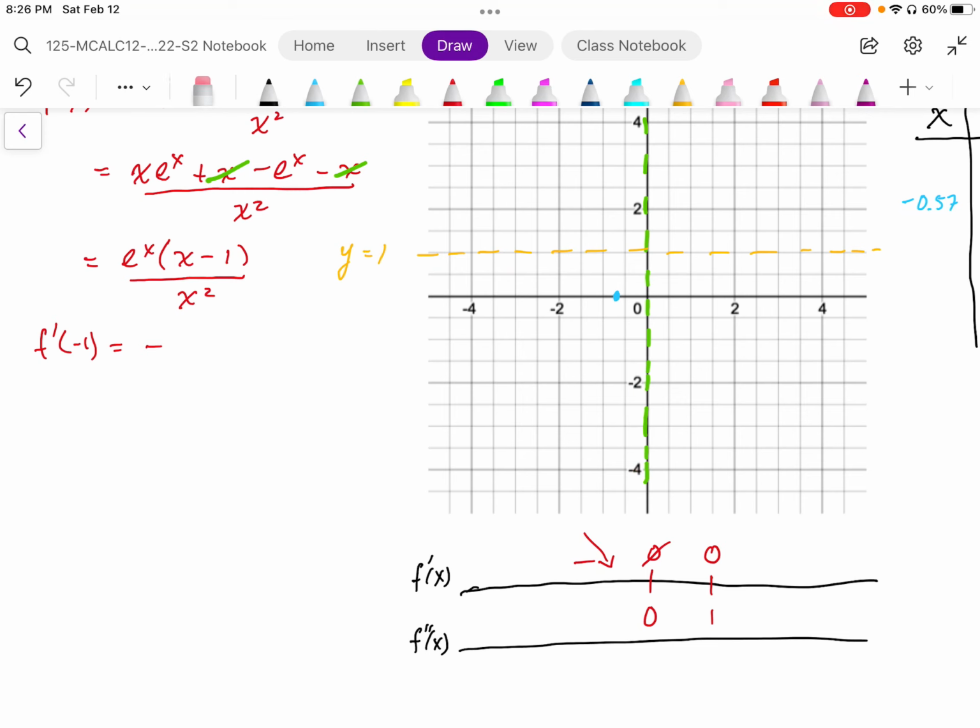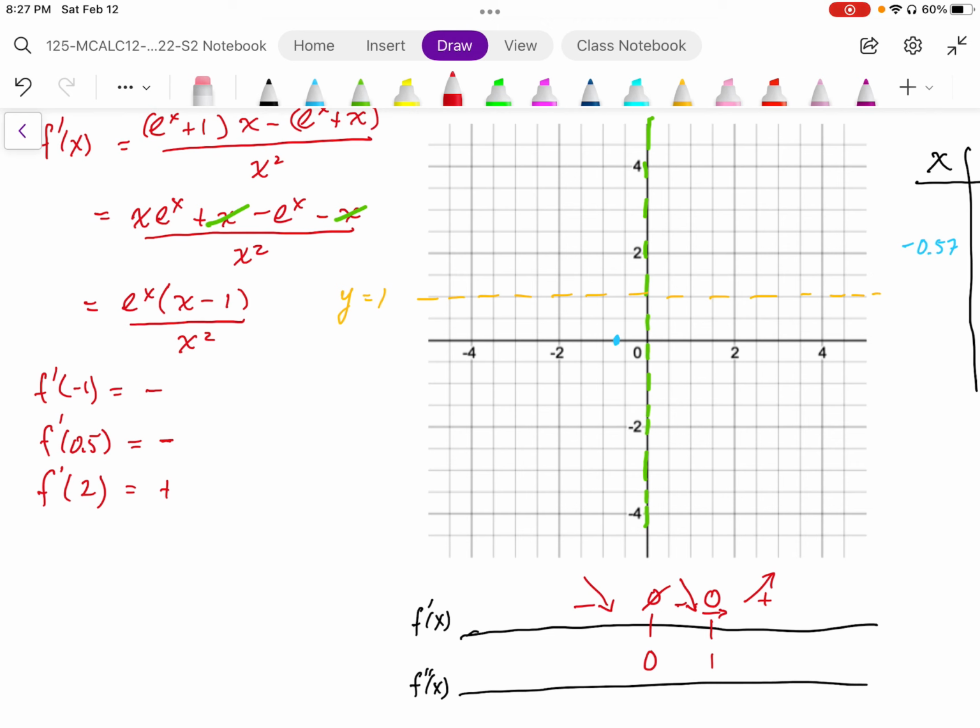We're going to test our slope between 0 and 1, so f prime at 0.5. Again, only the bracketed term determines the positive or negative sign of that derivative, so it's going down. And then we'll test the derivative at x equals 2, and that's going to give us a positive slope through here. So that looks like a local min.